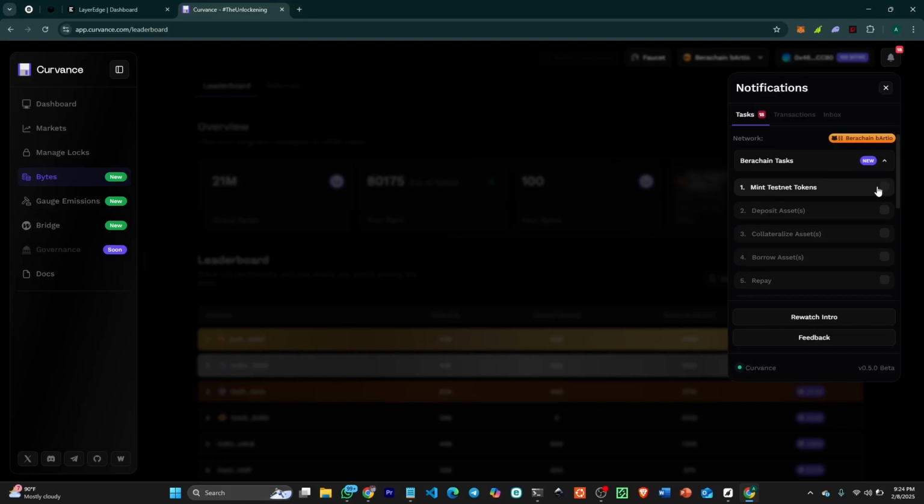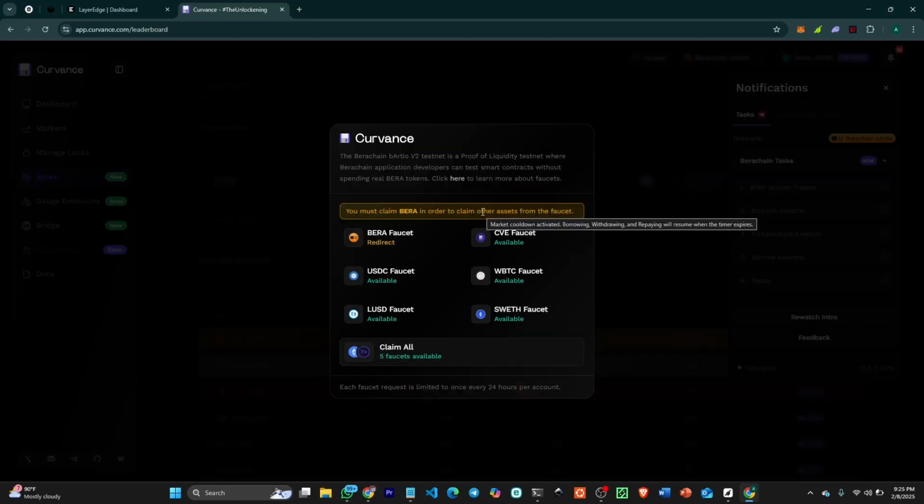See, you must claim Bera in order to claim other assets from the faucet. So as you can see, we need to go and look for Bera. The Berachain Bartio V2 is a proof of liquidity testnet chain developers can test here. Click here to learn more.